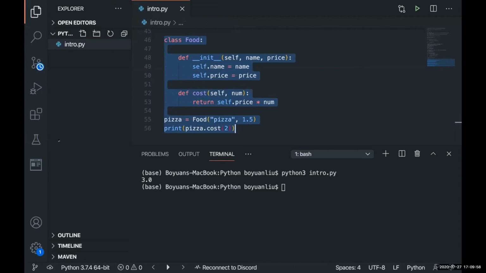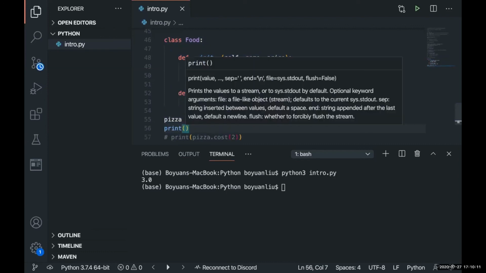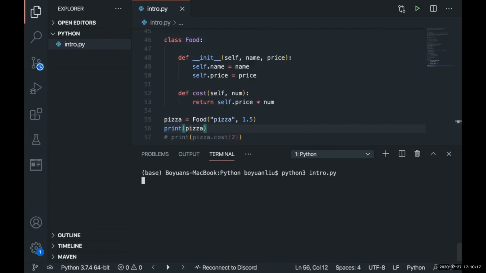So now we've created our own method. But what I'm wondering the most is what does the pizza itself look like? What does the pizza object look like? So I can print out pizza. And in here, if I hit enter, I'm like, whoa, there's so much stuff happening here, and it's so ugly. In case you're wondering what this is, this is the module where it's defined, the main module, and this is the object name. And does anyone know what this chunk of numbers is? Does anyone want to guess what this number represents?